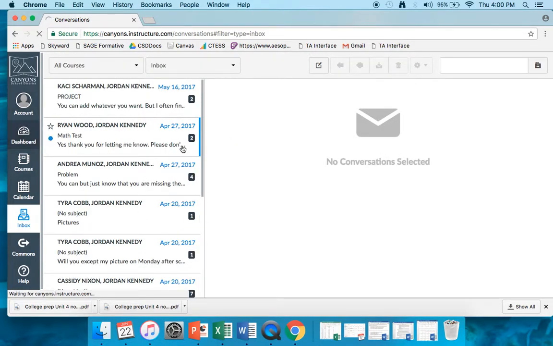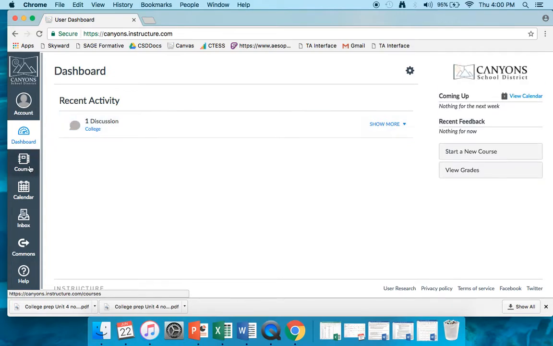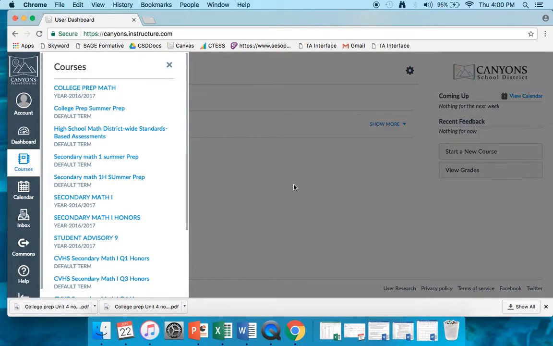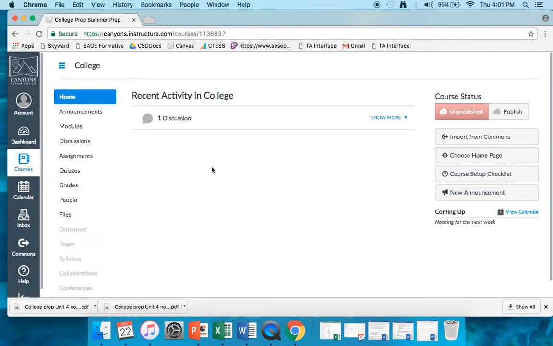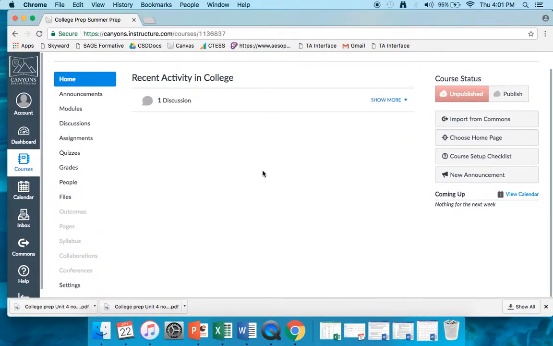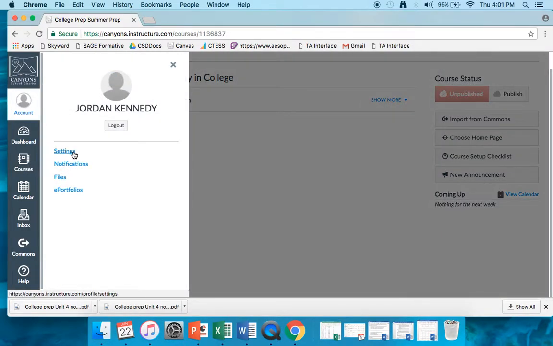So it works for everything. And then if you've set it up right, you're more than welcome to ask your advisor or ask one of your counselors to help you set it up so that your email connects to this. You're the one you actually use. Right now I believe it sets up to the email, the CDS Docs ones that you get. I went through and actually changed my own because that's not the one I look at. So if you're not a CDS Docs user, right, then you can actually go in and change it. I believe it would be under settings. So settings, you can change it so that you can set it up to an email you actually care about.